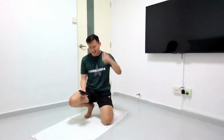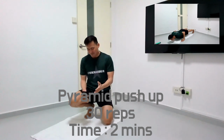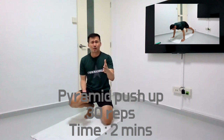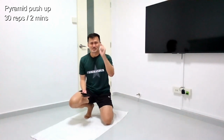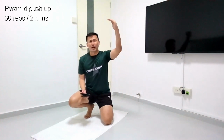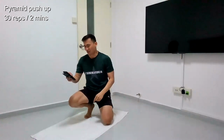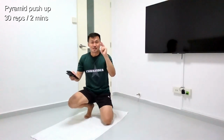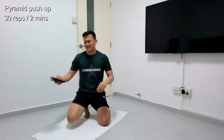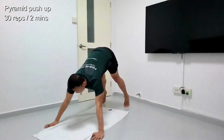Finally, this is the last exercise of this package today, the pyramid part 3. Very appropriately, we are going to finish with pyramid push-ups, 30 repetitions. This is the first exercise we started off with, so in the pyramid format, now we are at the final exercise. Four-second repetitions, 30 reps. Two minutes more to go, guys. Let's get the timer. And let's go.